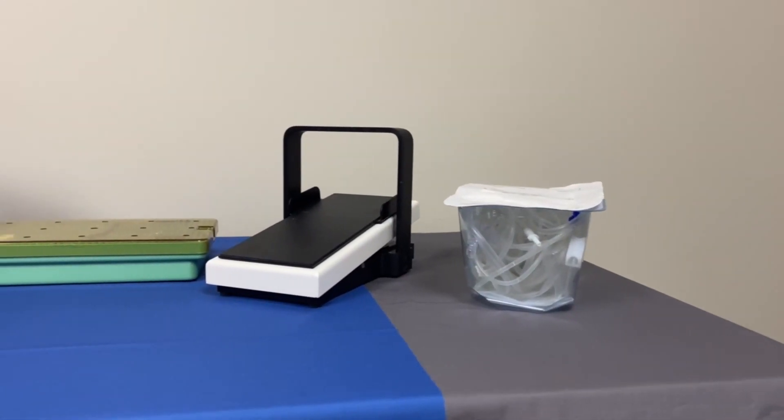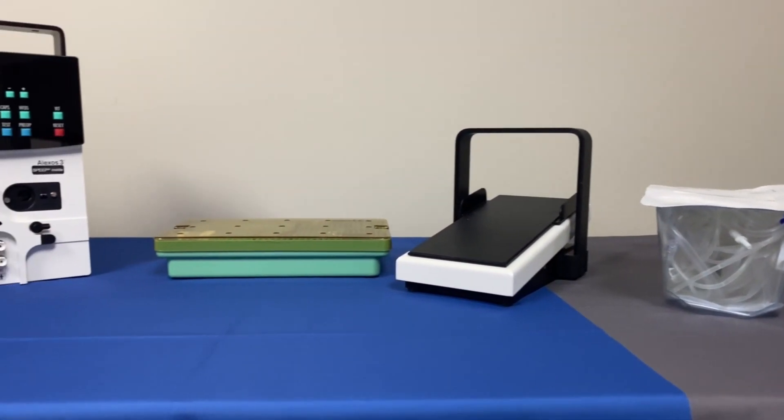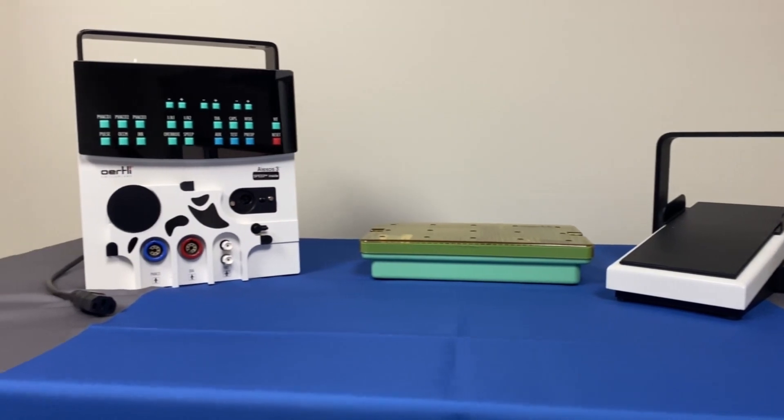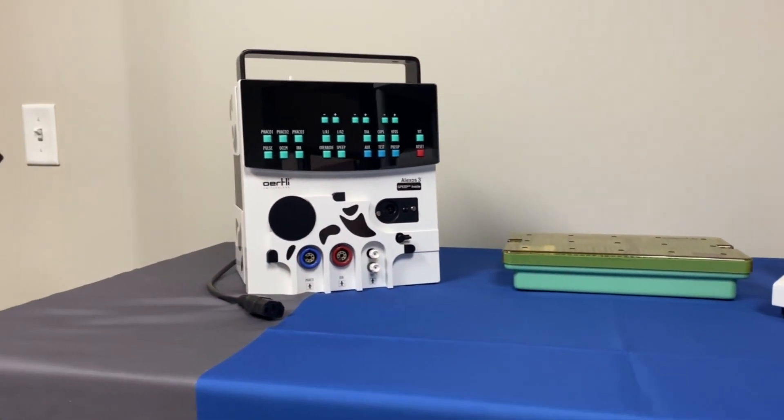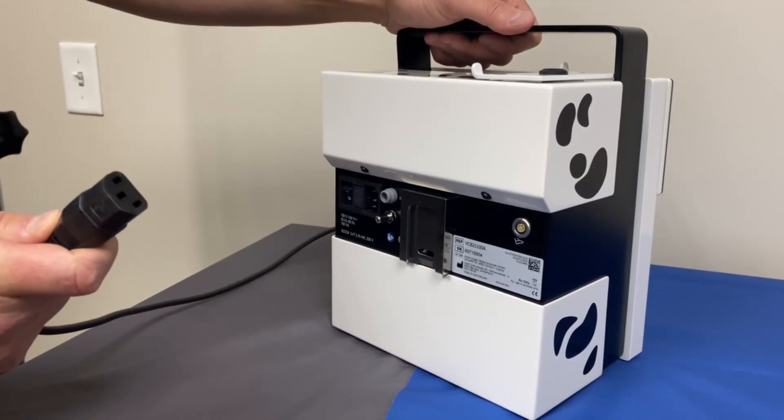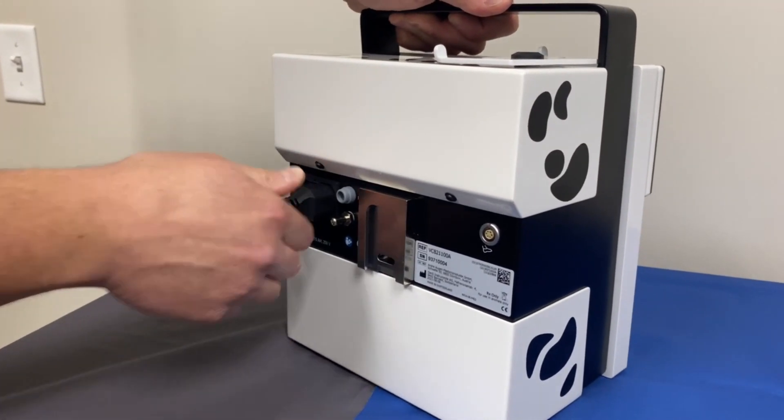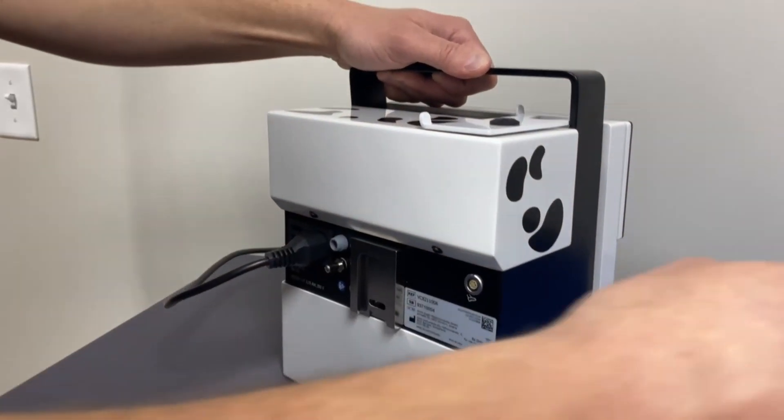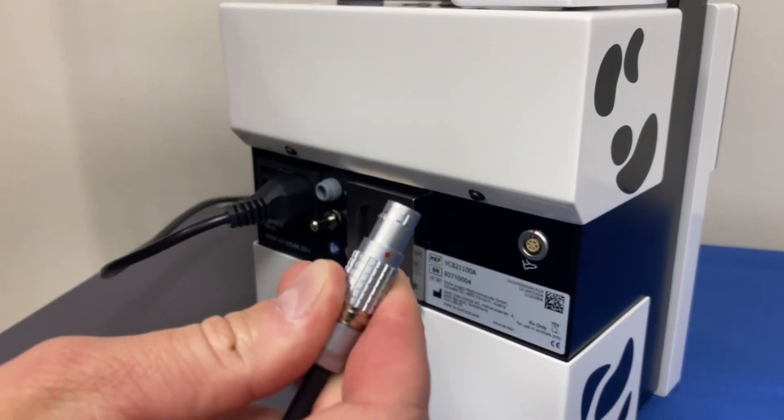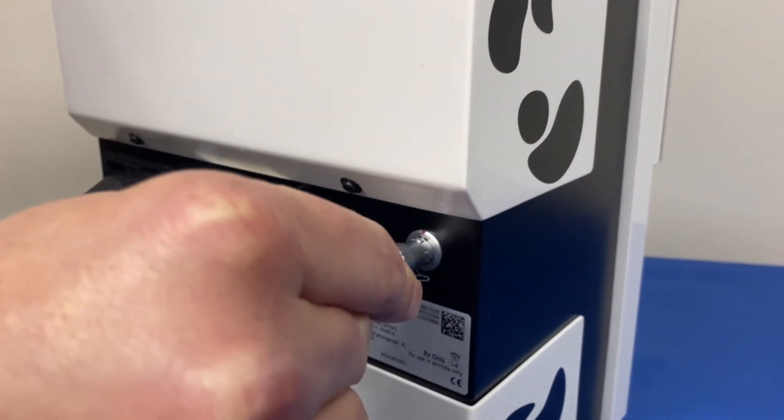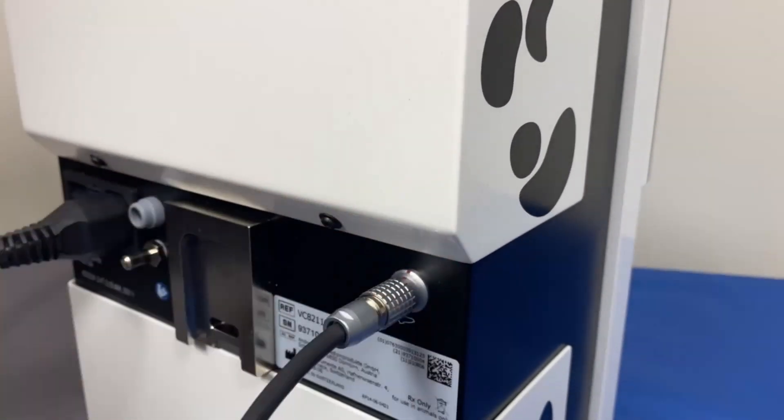Welcome to our Alaxos 3 training video. In this video, we will show you how to complete a basic setup for cataract surgery using the Alaxos 3. Connect the main power cord to the power supply. Ensure that the pedal connector is locked into place by lining up the two red dots on the machine and the pedal connection.